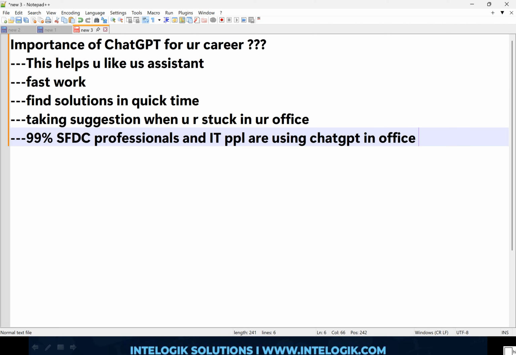You can quickly find the solution on time, because in the office they want you to provide a quick, fast solution. Please note, take suggestions when you are stuck in the office. And 99% of Salesforce people in the market are using ChatGPT. So you also follow the common pattern.